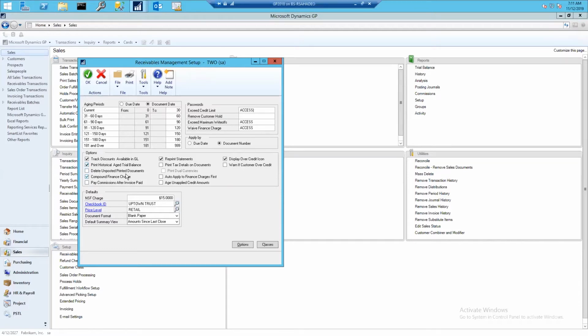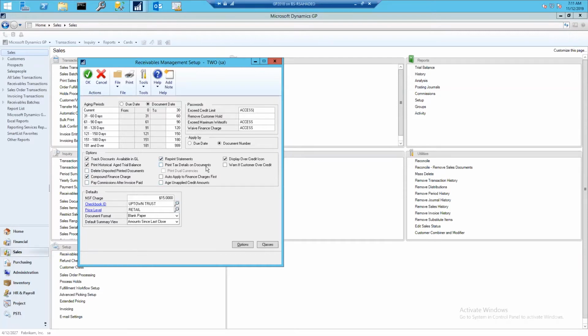If you have printed a document, so a user is entering a document to a batch, it has been saved, and they print that document, do you want to allow the user to delete? In some instances, some of my clients choose to disallow delete, which then forces the user to void that document. And voiding the document leaves an audit trail in the system of that document, whereas with deletion, there's no trail. If you're using finance charges and commission, there are some settings here as well.